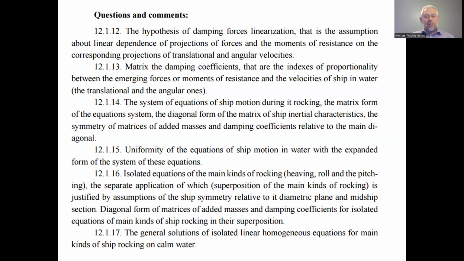12.1.13. Matrix of damping coefficients, that are the indexes of proportionality between the emerging forces and moments of resistance and the velocities of the ship in water, the translational and the angular ones. The matrix of damping coefficients looks like the matrix of added masses with the same system of indexes. That is the same order of rows and columns in the matrices. This is used to have the matrix form of the equation of the ship motion. Very simple matrix form of the equations.